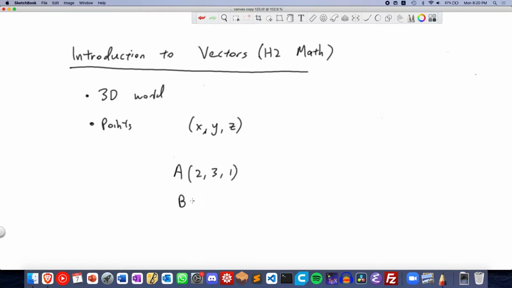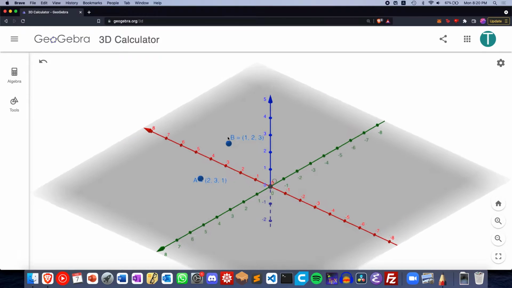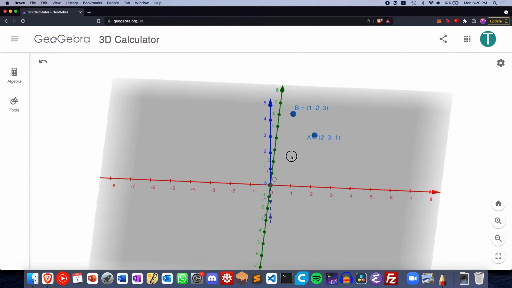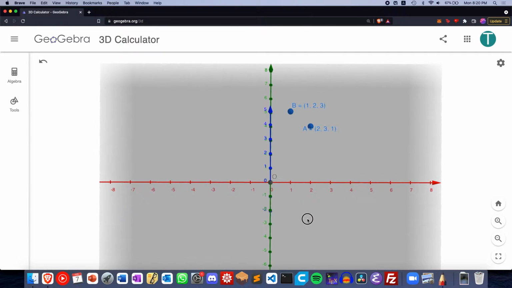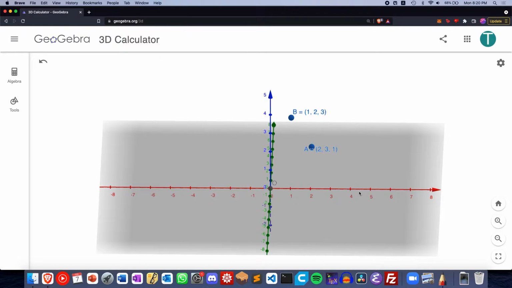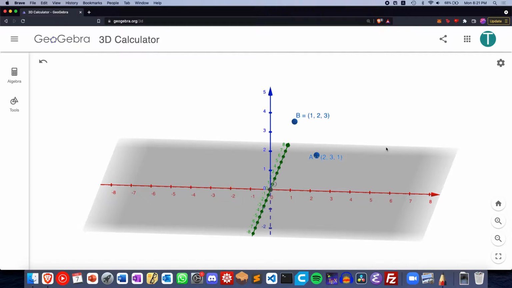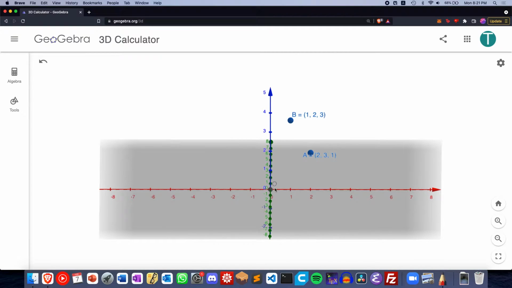Let's say we also have another point B in space with coordinates 1, 2, and 3. What this corresponds to is this diagram over here, where we see that A is (2, 3, 1) and B is (1, 2, 3). These are coordinates in 3D space, and the red, blue, and green lines are the x, y, and z axes. If you look at it from the red axis, then 1 corresponds to where you project down onto the x-axis, and likewise 2 for point A. These are just distances along each axis, so x, y, and z indicate the distance you move along each axis.